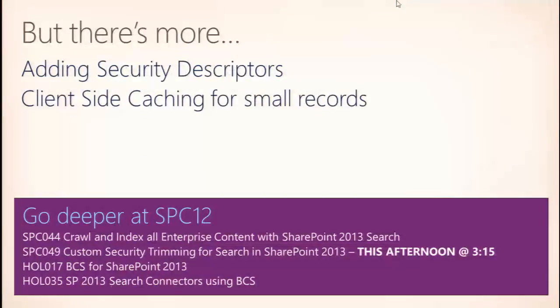There's a lot more to the BCS. Importantly, you can do a lot around security descriptors and client-side caching. There's a couple call-outs here. The one I mentioned in particular is the security trimming. You haven't missed that one. I feel like everything we're mentioning, well, you've already missed it, but you haven't missed that one, so go check that out this afternoon. It's actually one of the R&D guys giving it, or at least one R&D guy.